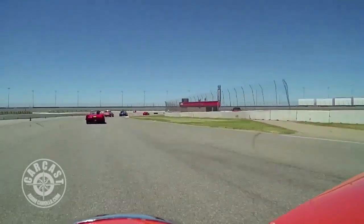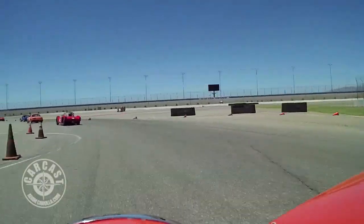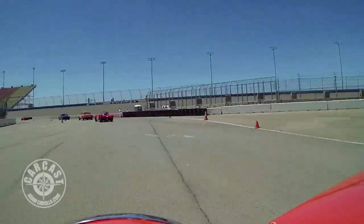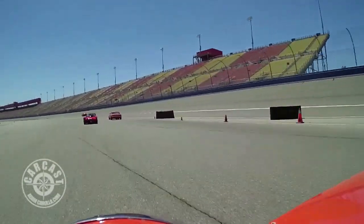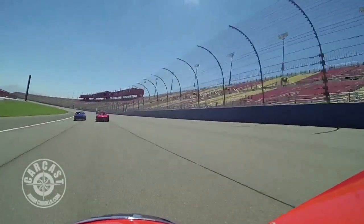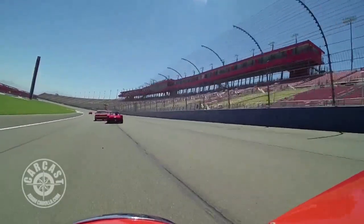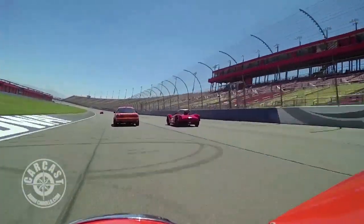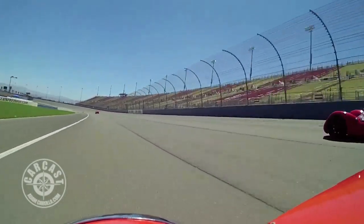In certain turns, that guy's left front wheel was four inches off — just consistently all the way around. It was always something fun to look at when you're driving the car behind him. All right, so I know what the problem is. The driver? No. You didn't have a full tank of gas. We know that because you run out, and the pickup on the tank is in the right side corner.